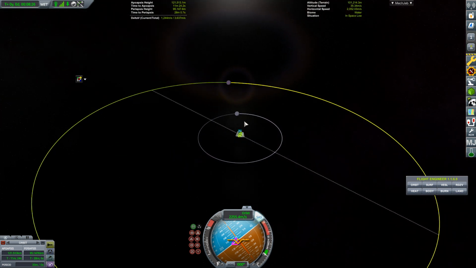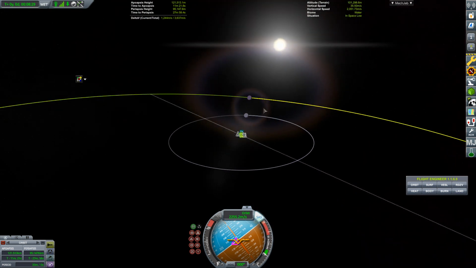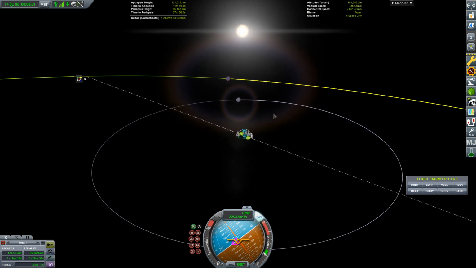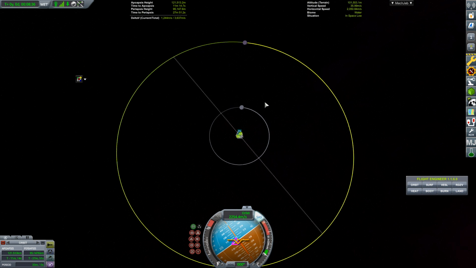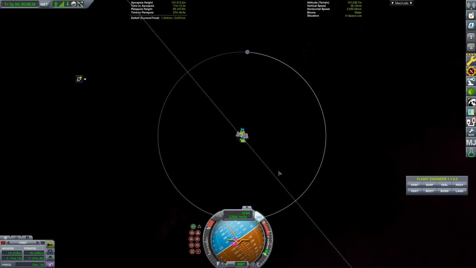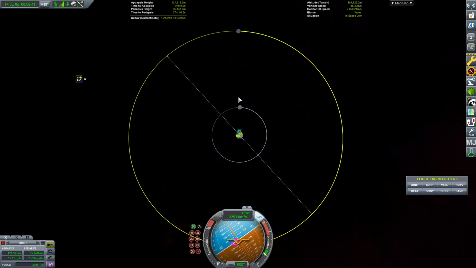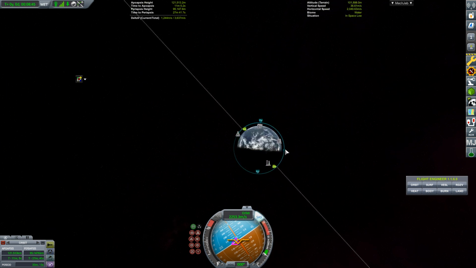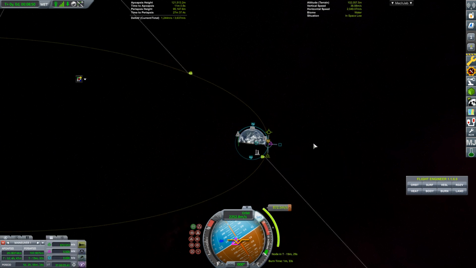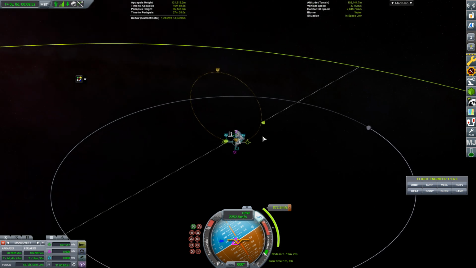Well, this means we'll probably come into a little bit of a polar orbit as opposed to an equatorial orbit, but that's actually fine. Okay, so Minmus is there. I like to look. Actually, Minmus and the moon are like directly aligned. All right, add a maneuver. Let's get ourselves out to Minmus orbit. Alright, there's our approach.